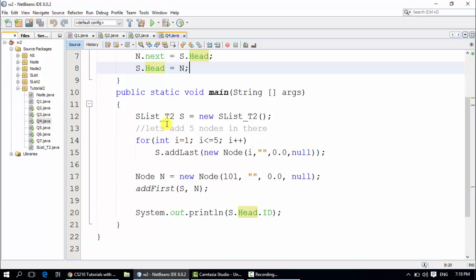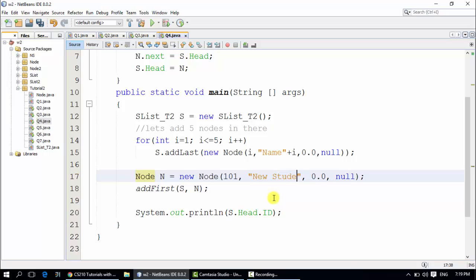Here's a testing program. Same code. You create a new list. I'm going to fill it with some of these values, just to make life easier for you. Now I create a new node, a new student, and let's say his GPA is 3.0 and his ID is 101.